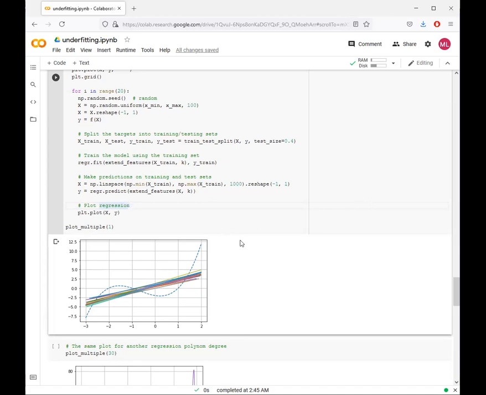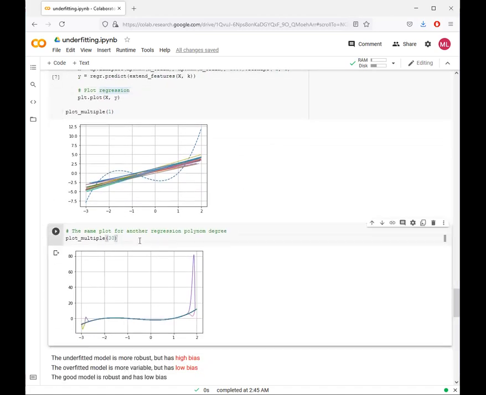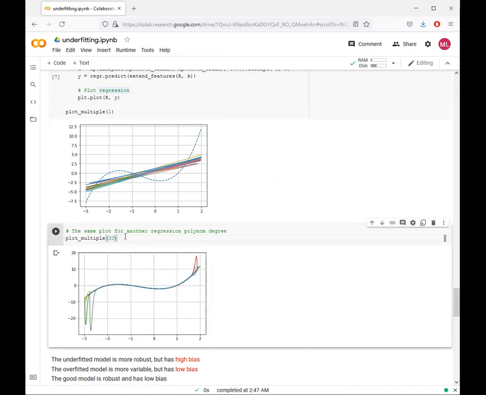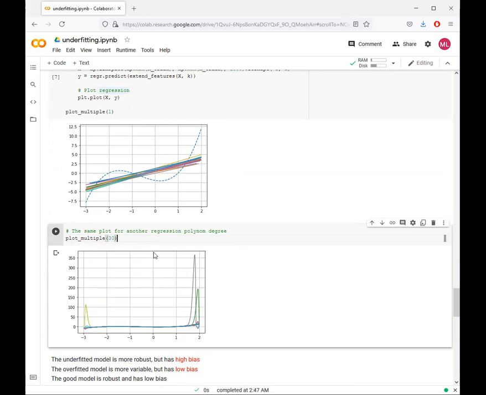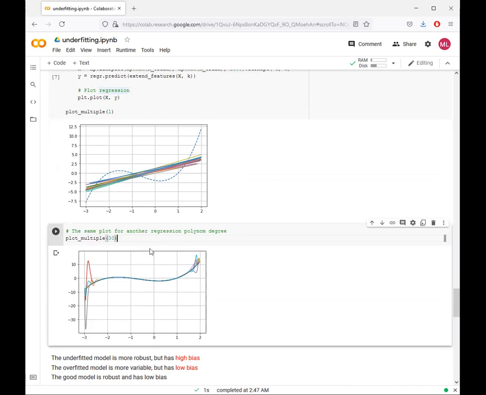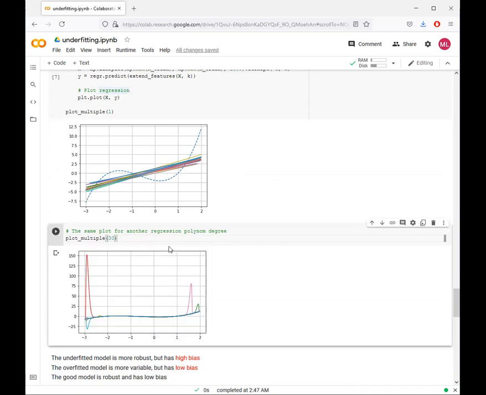And now we will repeat this experiment for a higher degree, for example, 30 degree. We will repeat it many times. And every time we obtain different results.